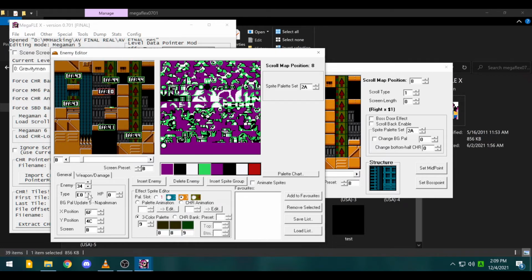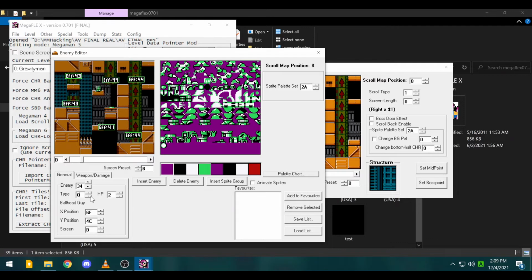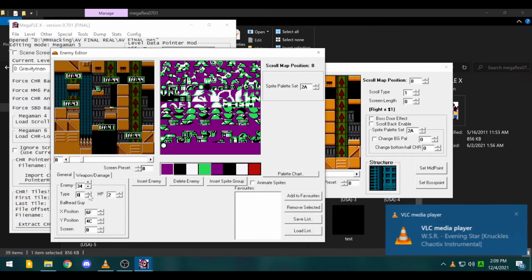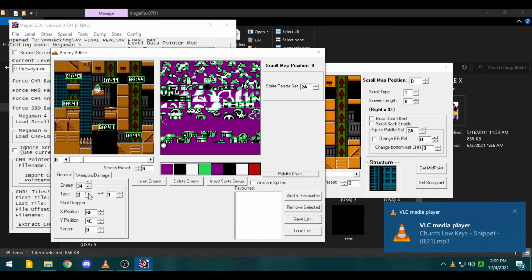Normally, these DE ones I never used. And some of these are blank data as well that you can mess with. And some of them you can see down here with the palettes. I never really messed with this that much. I don't think I messed with it at all, actually. I think that's it. Once you get to FF, that's it. And you can type in numbers. Yeah, there's the ball head guy. Lion, whatever. You can have literally anything.